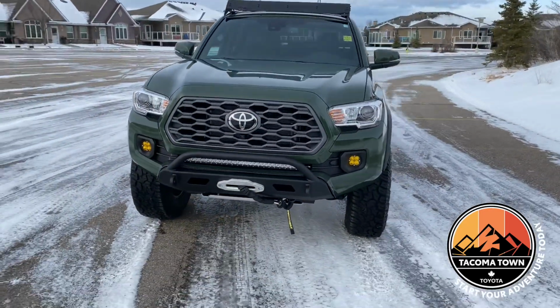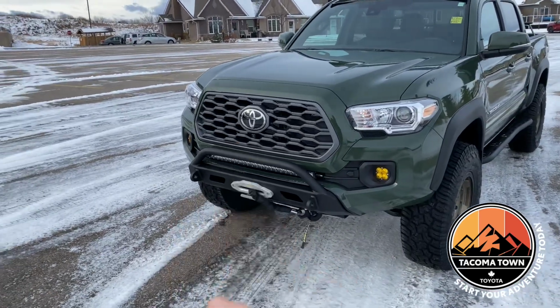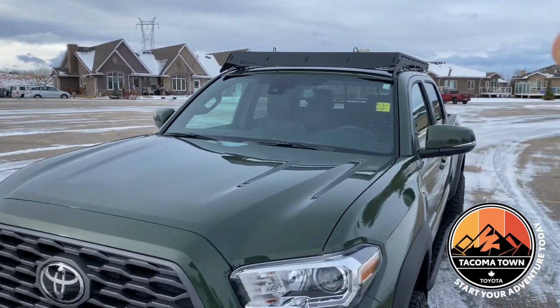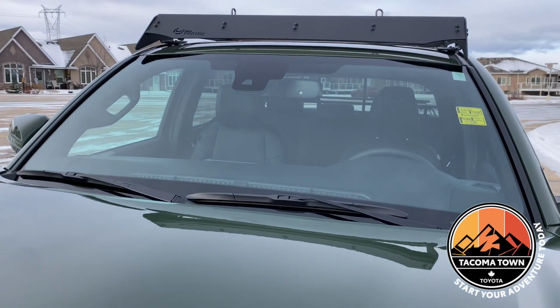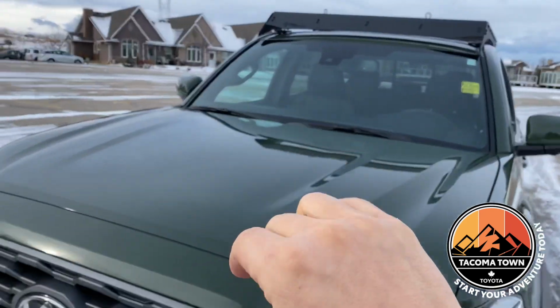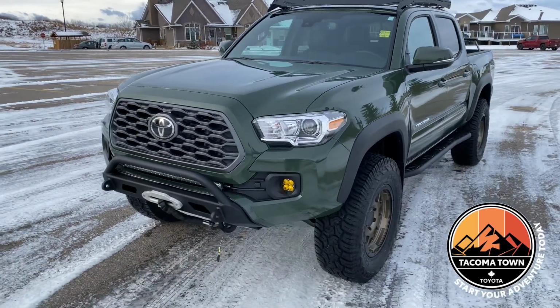With the 21s, you do get the radar cruise. Now with the lift kit, we've had to adjust that. We do have a program from Toyota that allows us to adjust the new ride height on that guy. You also do have the camera up front right here that's going to look for people, animals, pedestrians, those things. It's also your driving lights, your automatic lights, those kinds of details. But between the two of them, you're going to be super safe, that guy and that guy. The anti-collision is pretty amazing with this guy.